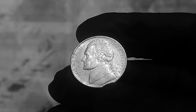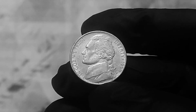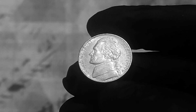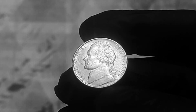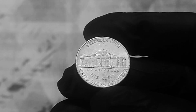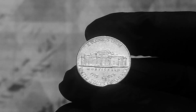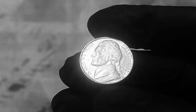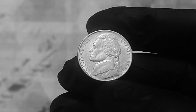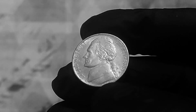After that, we cannot overlook the plethora of edge errors. The metallic borders can often feature unique characteristics that only occur during specific minting periods or due to very deliberate alterations during the minting process. The combination of all these particular errors weaves a rich narrative full of possibilities, specifically in reference to the value it can potentially add to seemingly ordinary coins, such as the 1999 nickel. These areas of interest showcase the intricate details that lie beneath the surface, drawing collectors deeper into this fascinating realm.